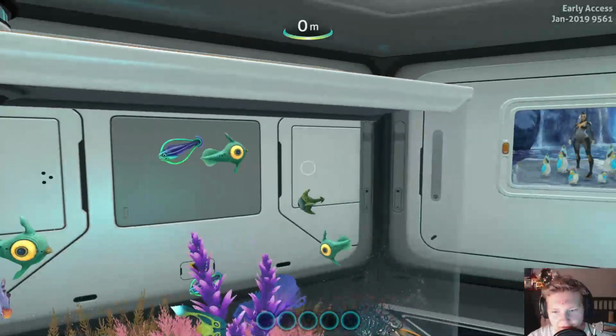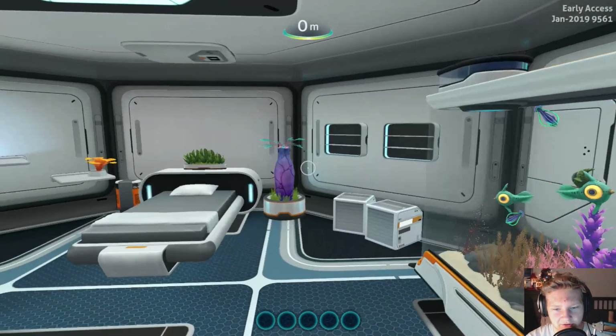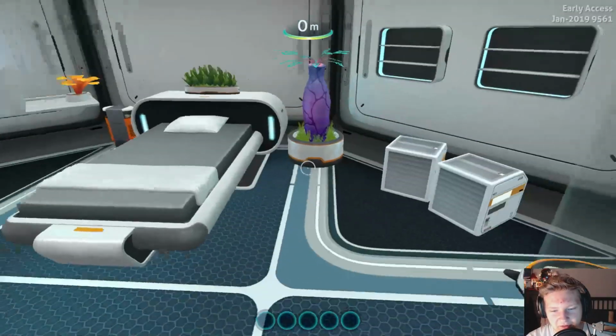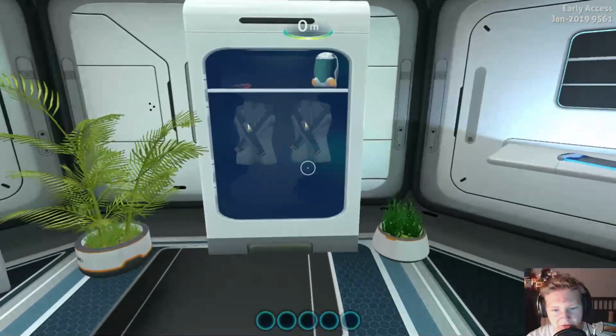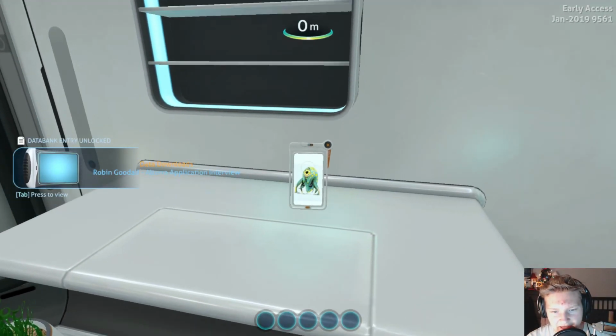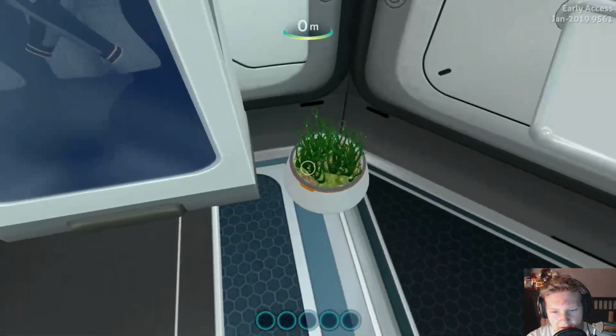So here we have this little fish tank. I want to actually explore. I want to figure out the Subnautica universe again in my own eyes, because this game is so fantastic. There's just the detail they put into it. It's such a beautiful game, so I actually want to check it out myself. We have a little portrait of an alien creature that's probably from Subnautica 1. I don't exactly remember what this one is, but a couple of plants down there.